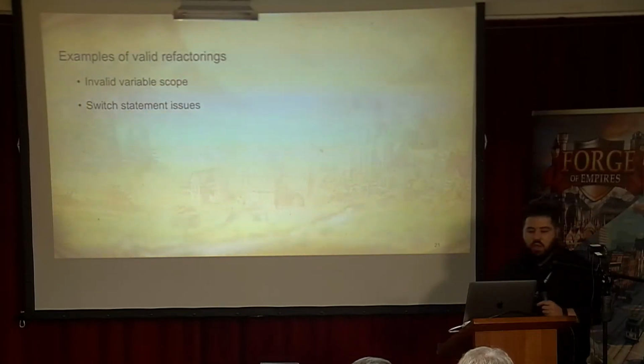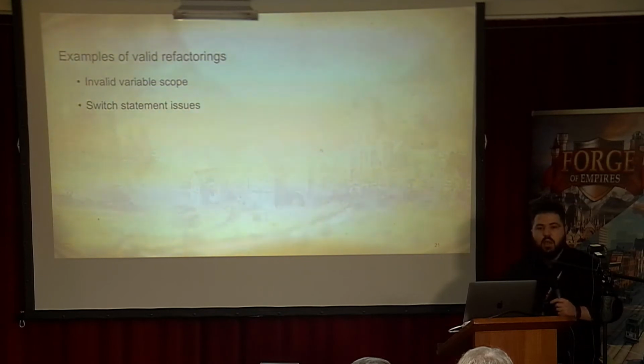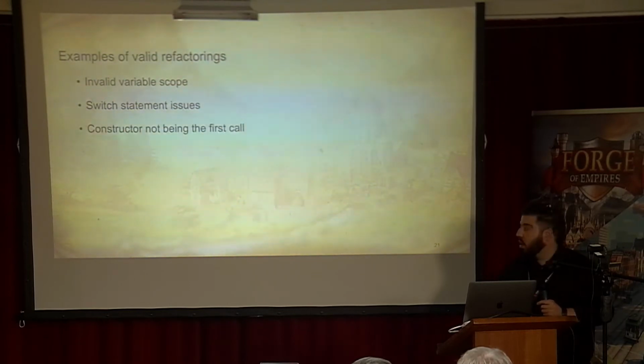One was invalid variable scope, which happens when you define a variable inside a loop, and then you try to access it outside. ActionScript allows you to do this, but Haxe doesn't. So this was one of the first refactorings. Another one was related to switch statements, where we usually use mappings in the switch cases, and here we are forced to use constants and concrete values. We had to change all of that.